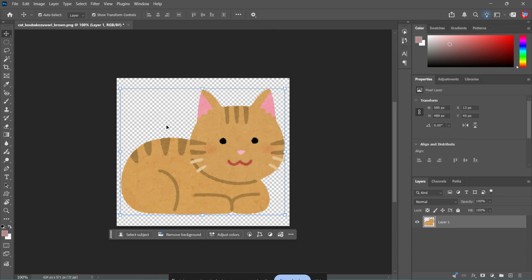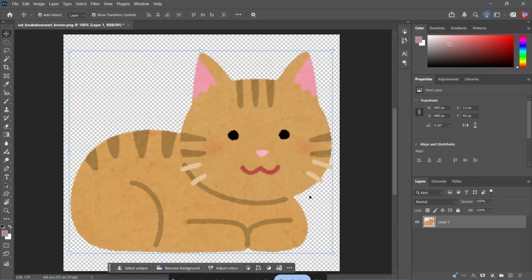Before exporting, make sure everything you want to keep is still visible and positioned correctly. This is the moment to zoom in, check edges, and confirm there isn't any unwanted white fill behind your image. If your subject sits cleanly on the checkerboard, then your transparency is ready to save.